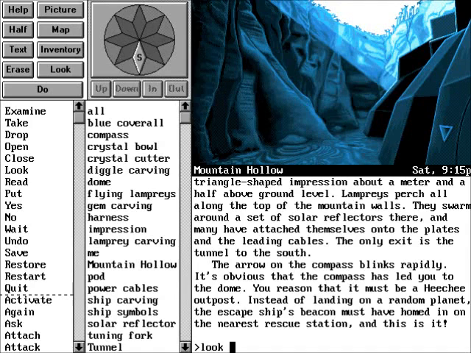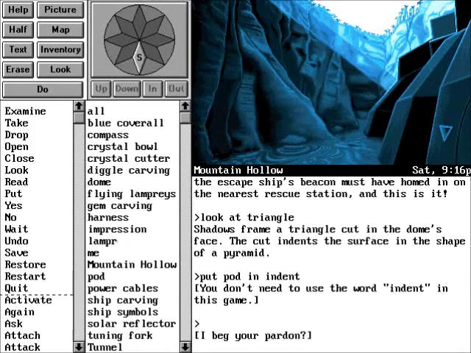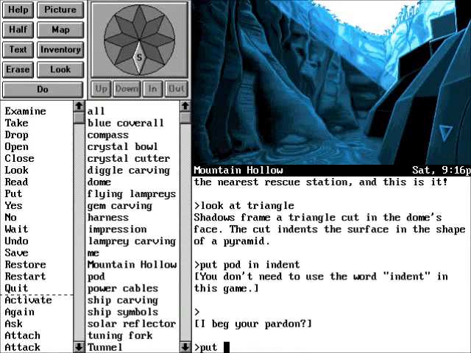Let's look at this arrow, at this triangle thing. Look at triangle. Shadows frame a triangle cut in the dome's face. The cut indents the surface in the shape of a pyramid. Well, I got something that's pyramid shape. Put pod in indent. Put pod in impression.